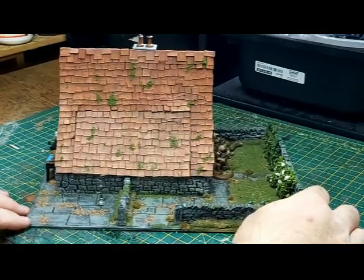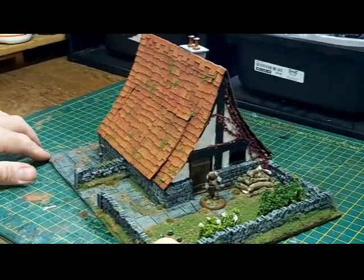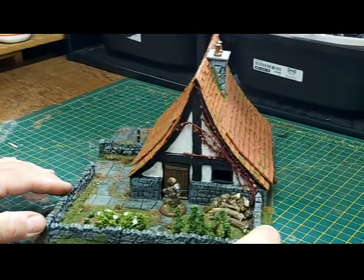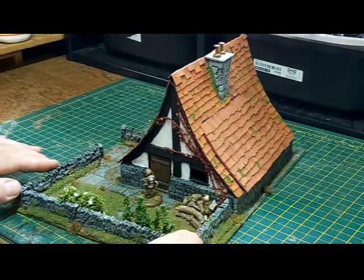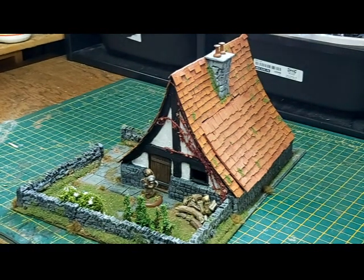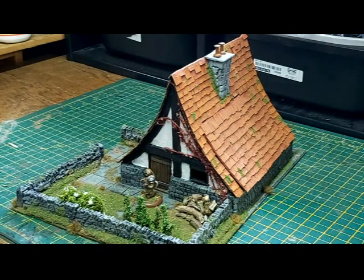It's the complete model then. Lots of nice little features about this. Putting it on a nice rectangular base like this, with these stone walls, is going to help delineate the layout in the town. We're going to get definite streets or alleys or bits and pieces here, which help that overall look. It would work perfectly well in a small village or rural setting as well, because it's got a little back garden, that kind of thing. So it's a very versatile model, this. A nice addition to my collection.